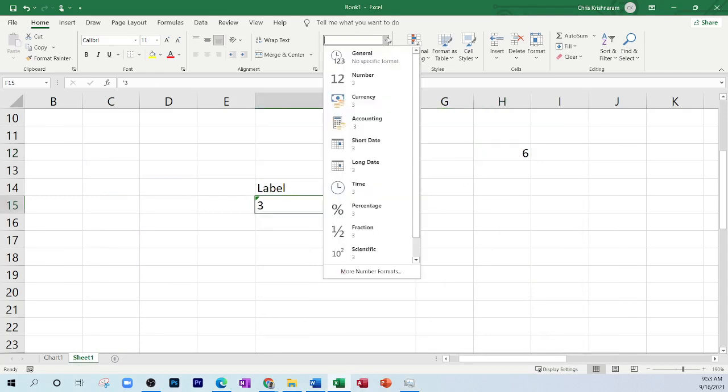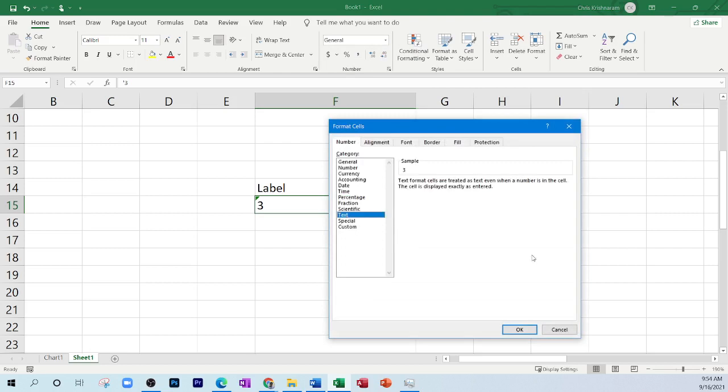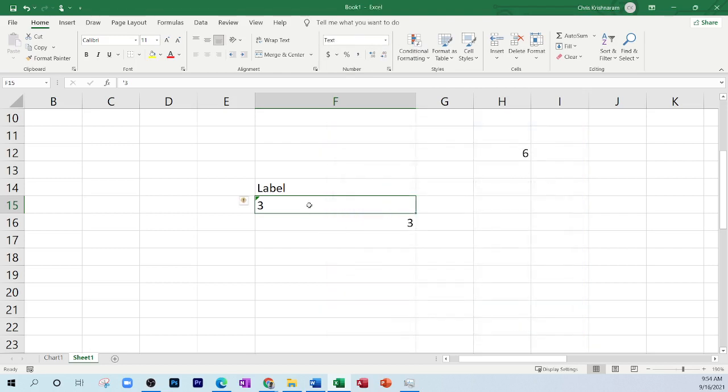Alright, let me try to format it. Where's text? Format it as text. Still. That is still numbered as text. Notice that it's on the left hand side here.